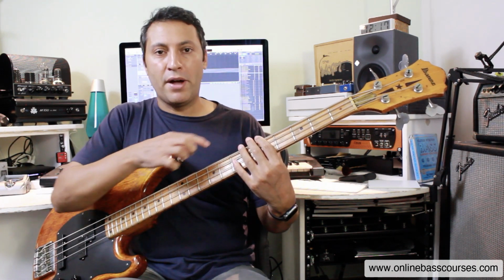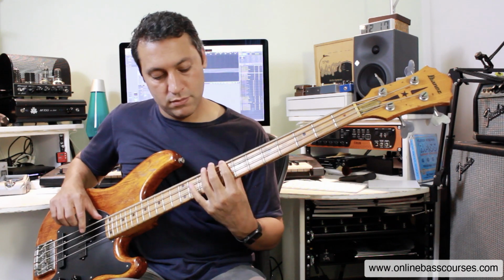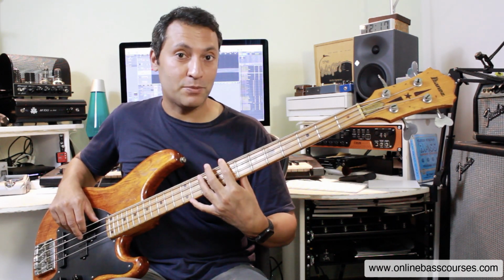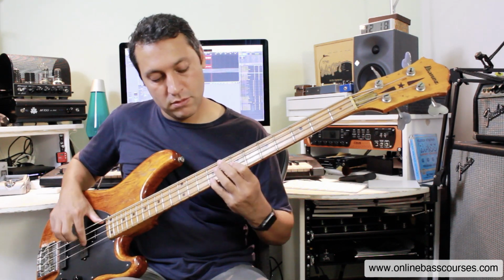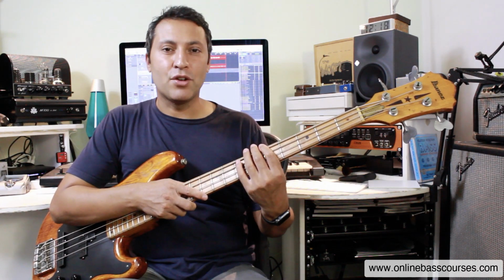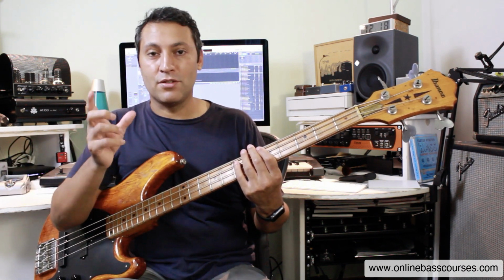So if we were to combine it with the shapes we've used so far, there's a root 5 in the major pentatonic, and there's a root 5 within the first pattern actually as well. They're everywhere. You can literally use that pattern on nearly every chord, just not anything with a flat 5 or an augmented 5, just anything with a normal fifth, which is what you hear most of the time, you can use it.